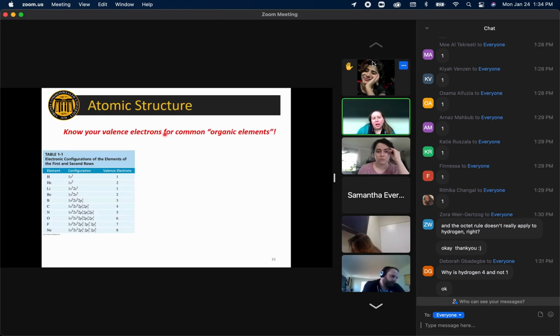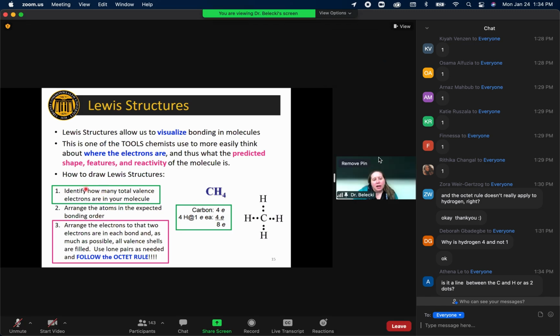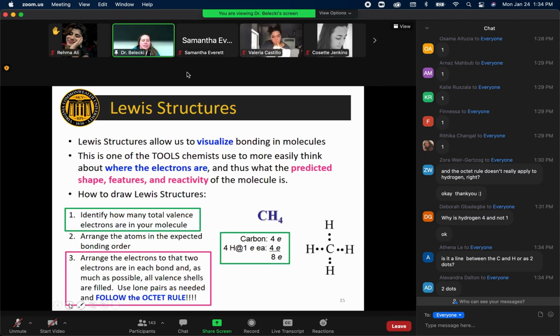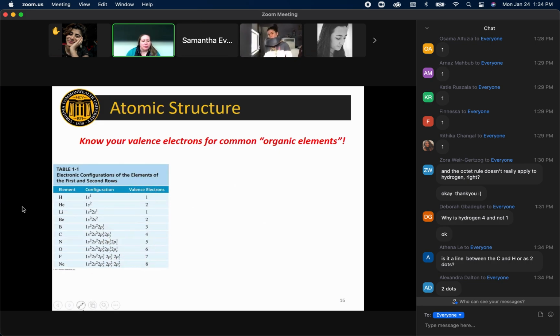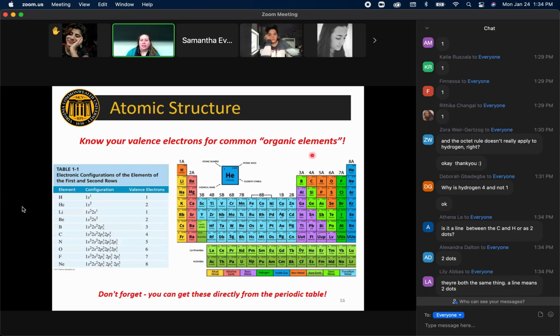Oh, before we try some more, I think that from this step 1 here, you guys can already see that we're going to need to know our valence electrons. So I'm going to just drive that point home. And for the question in the chat box about the line, I'll get to that in a couple of slides. So we're going to know our valence electrons. There's the chart that you can refer to, but more importantly and more readily, you can get this information from the periodic table. Eventually, you'll just remember the ones that you use a lot because you're using them a lot. But if you don't remember, you can read the number of valence electrons off of the periodic table.